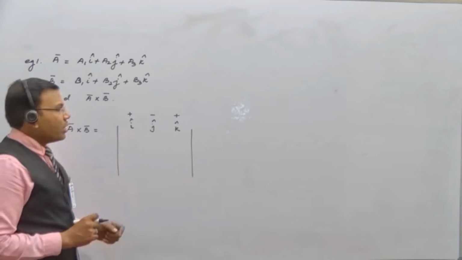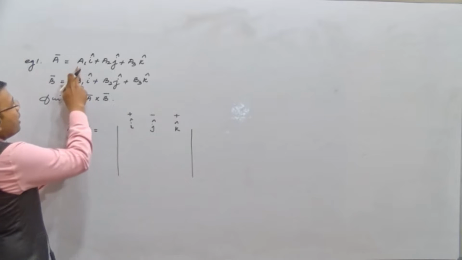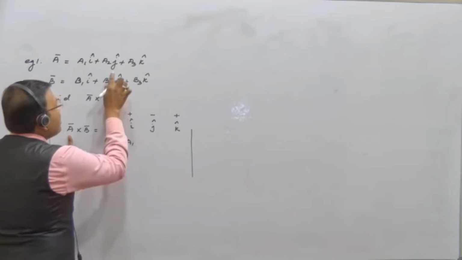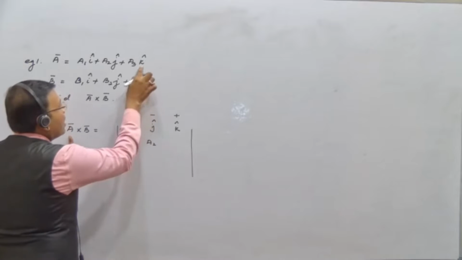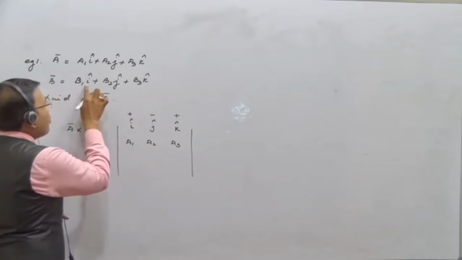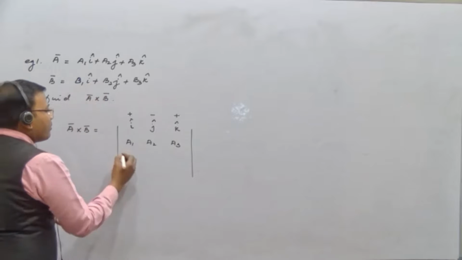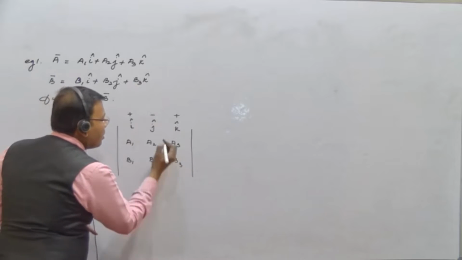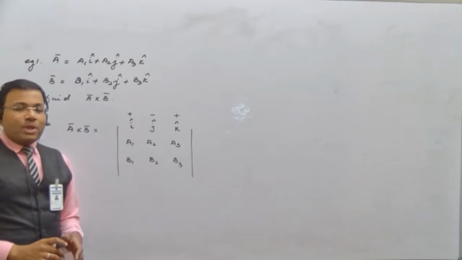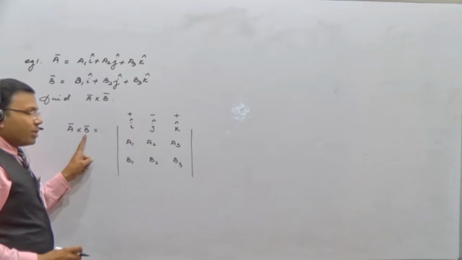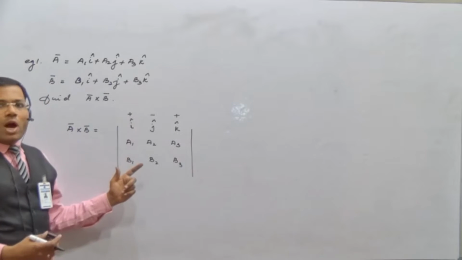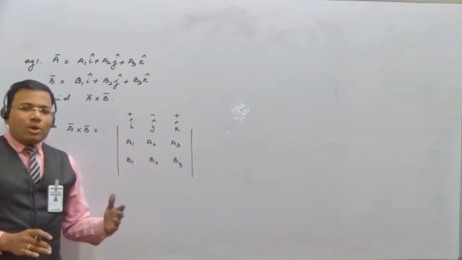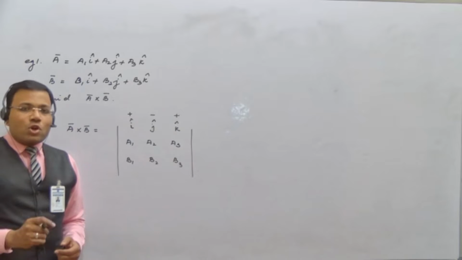Then what you have to do here is, what is here A? So you write down the components of A, that is A1, A2, A3. That is, with I is A1, with J is A2, with K is A3, and here with I that is B1, and here it is B2, and with K it is B3. So this is the first step we need to follow. Again I repeat, first it is A cross B, first A then B. So you have to write first the components of A then the components of B. You cannot write first B then A, because the vector product does not obey the commutative law.